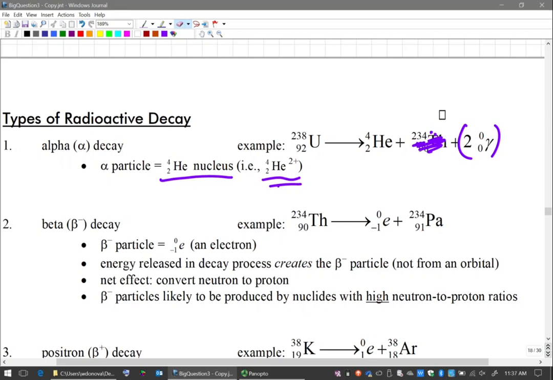And then the bottom numbers must balance as well. So something plus 2 equals 92. Not exactly pre-calculus mathematics to solve that, right? That's 90. And then you go to the periodic table, and you find the symbol that goes with number 90. That's TH. So you don't even have to memorize that it is TH, right? You first get the number 90, then you go to the periodic table and find that 90 is TH. And even if you don't know the name of the TH, you know that it is from the periodic table. So that's how we get that product.